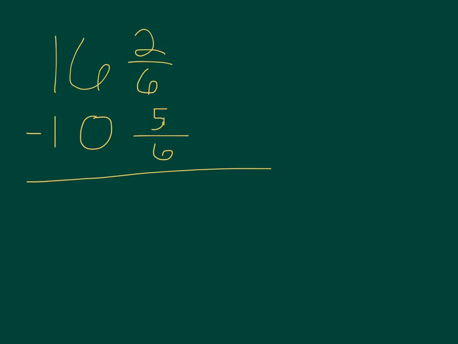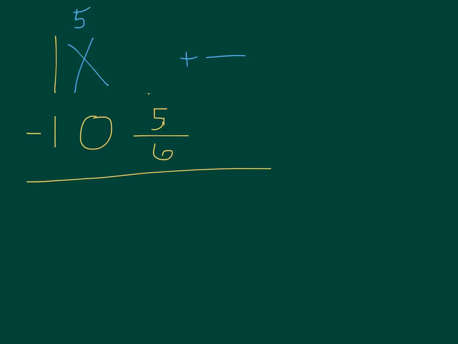And here we have 2 digits that we can borrow from. We have 16. We're still going to borrow from just the first digit. We're going to take 1 from the 6 and turn it into a 5, making this number now 15. And remembering that we're only borrowing 1 whole, that 1 whole that we borrow, we're going to add it to what exists already as our fraction. And we can choose any fraction that we want that equals 1 whole. So we have to make sure our fraction equals 1 whole, and we're going to add it to 2/6.